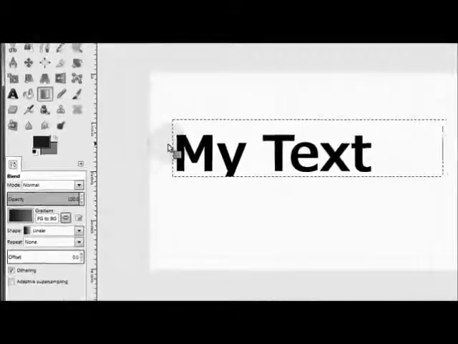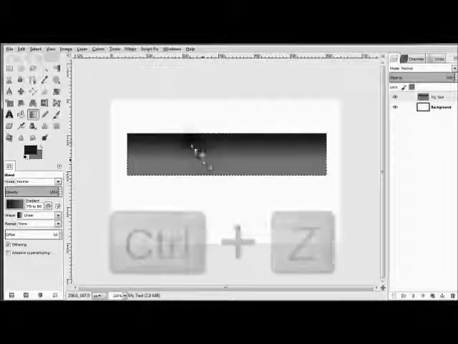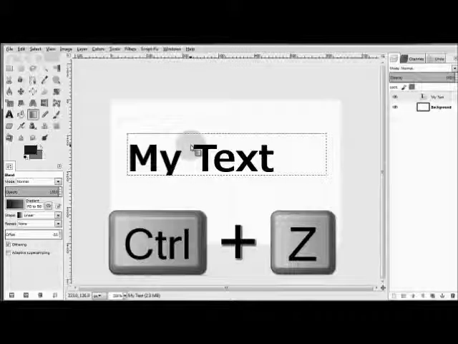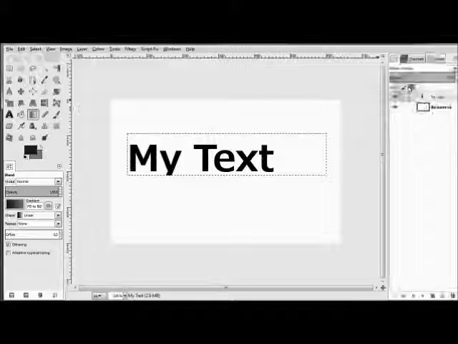Now, before you actually apply this, you want to come up here in the Layers dialog and make sure that the text is selected and lock alpha channel. Because if you don't, then this is how you apply the blend. That's what's going to happen. So let's undo that. I can do Control Z to undo that, or you come up here to the undo history if you have this in your dialog box, and then just come on up here prior to whenever you made your mistake. So let's go ahead and lock the alpha channel and try this again.